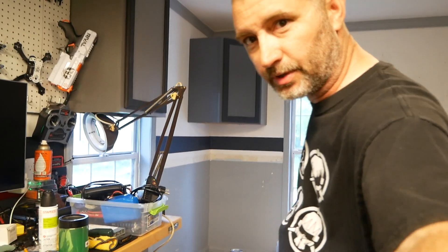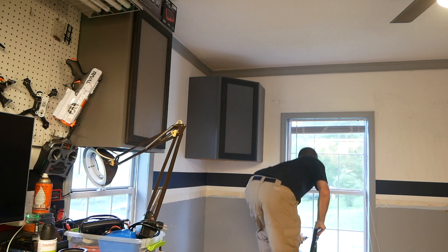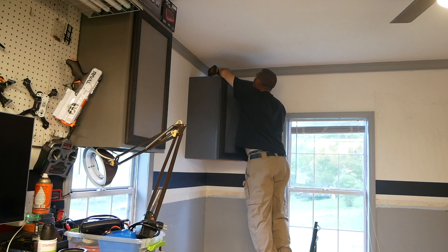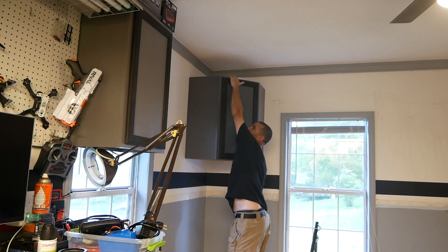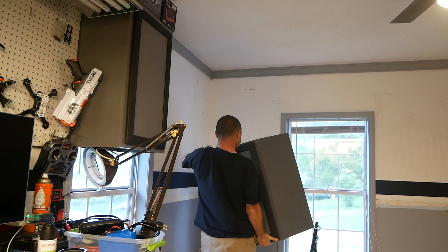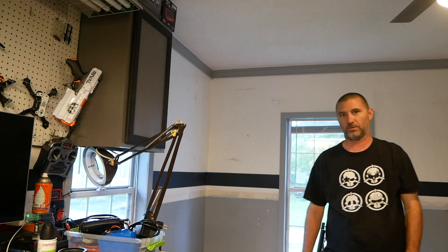I've decided to take this cabinet down in the corner. I don't have a ladder, so I'm going to do it standing on this kitchen table chair — and I'm going to do it without taking all the stuff out of it. It's still full of crap. This is probably something I'm going to regret. One more screw... don't fall, I'm standing on my tippy-toes. I think I got all the screws. Oh shit — I should have emptied it. I got it. Oh Lord.